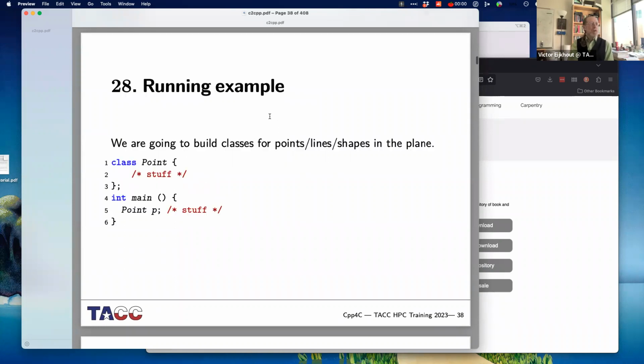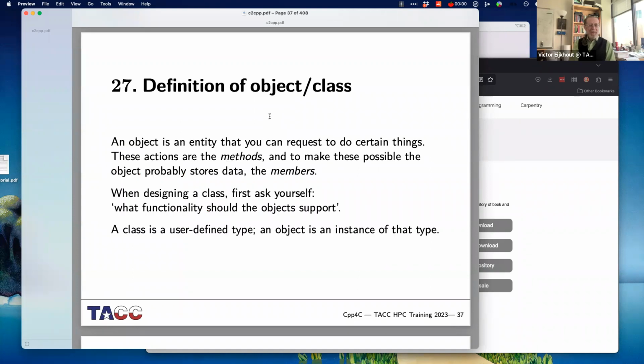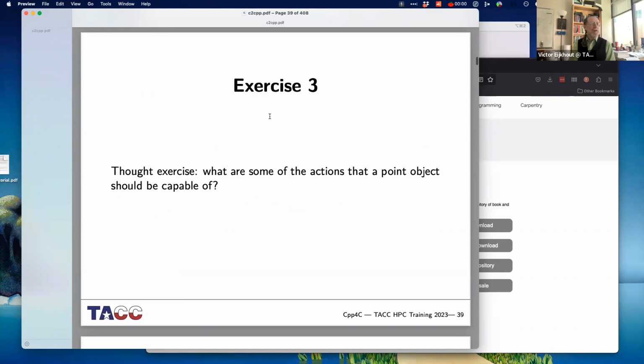Yeah, so we're going to be playing with points. And I said that the functionality is the most important thing. So what are the sort of actions that a point should be capable of? What do you want a point to do or return?